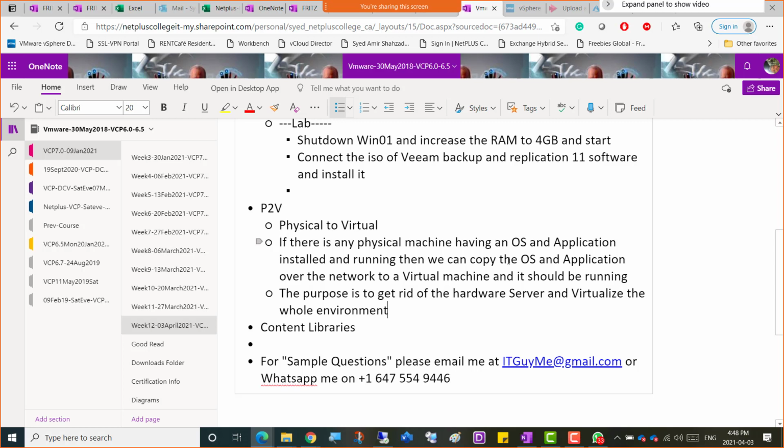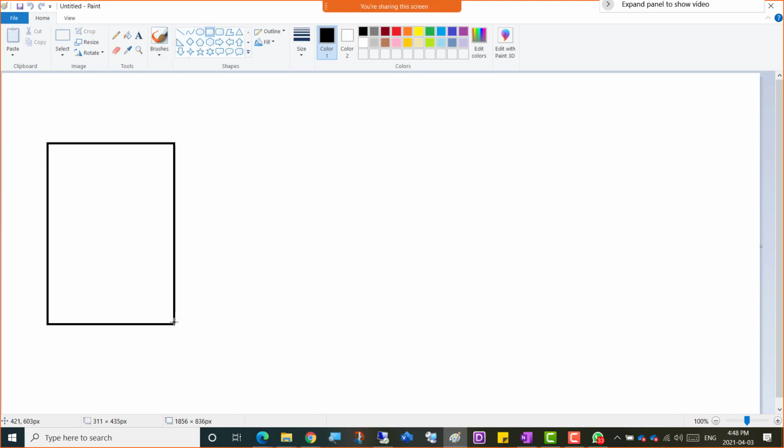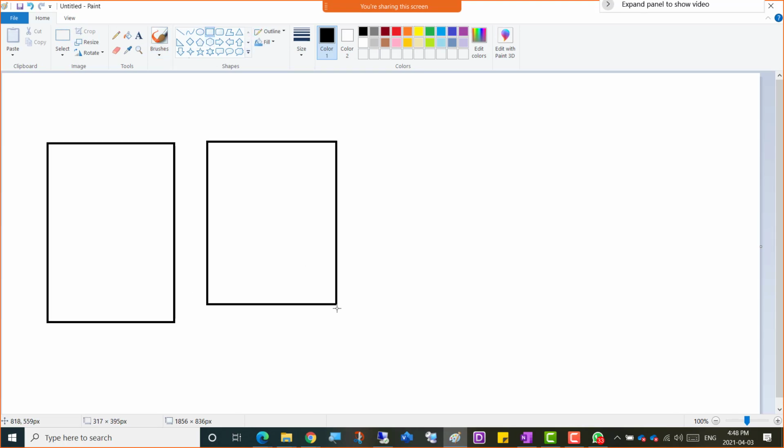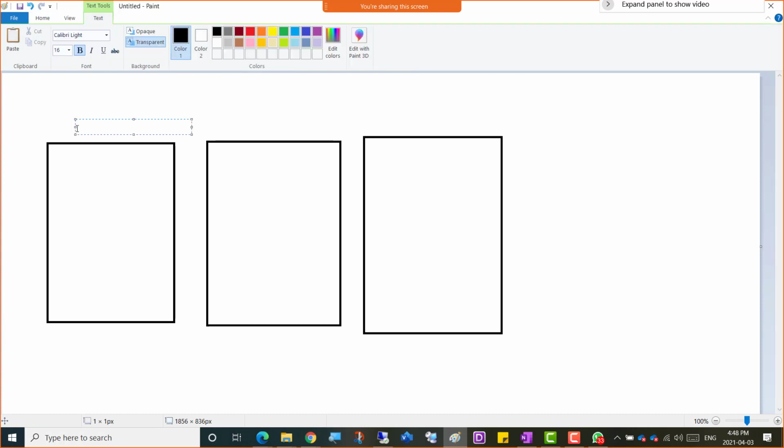Suppose we go to the diagram here. So there are virtual machines here, and in fact, suppose one of them, this is our Win01 and ESXi 01 and 2 and 3.